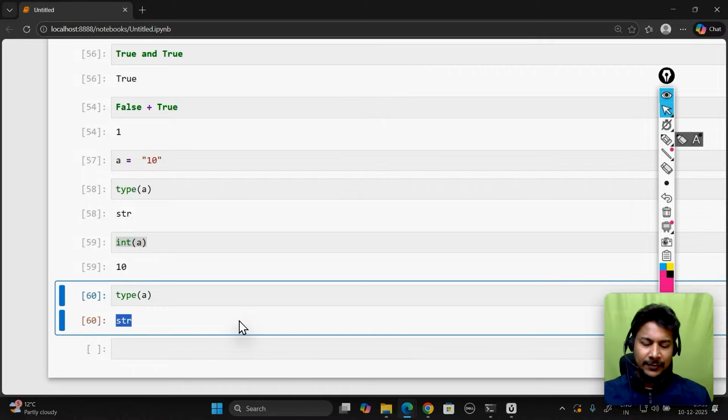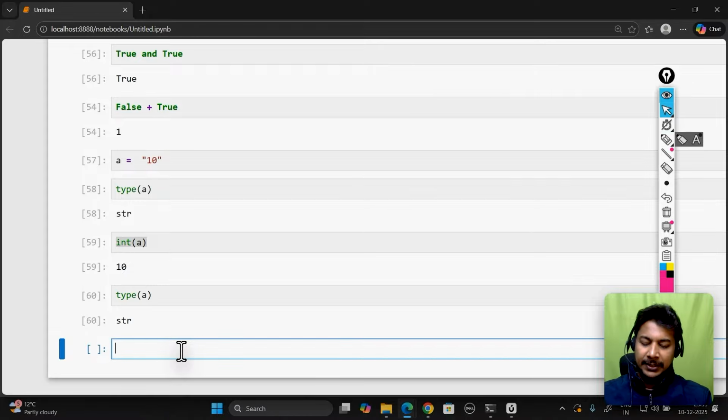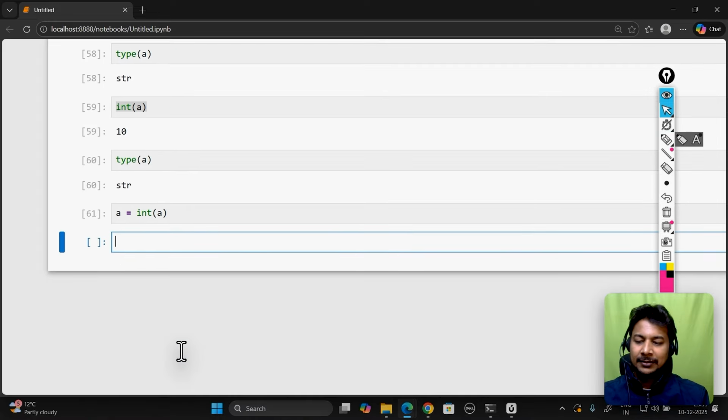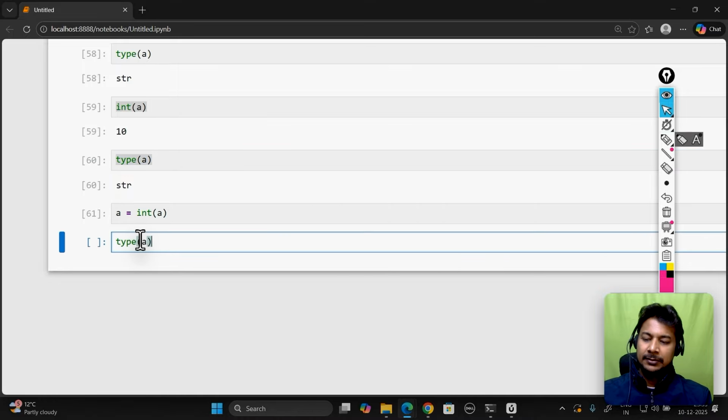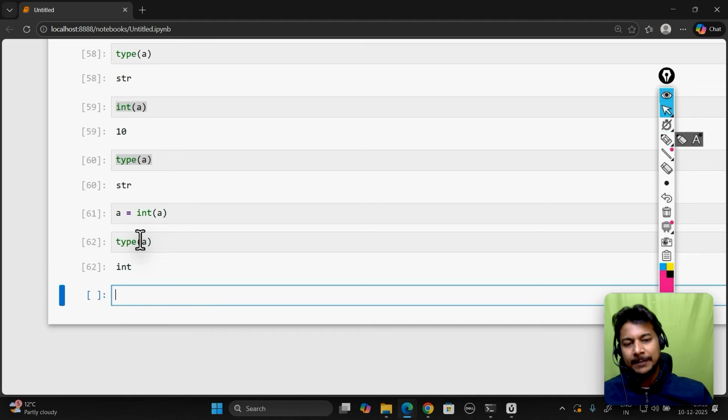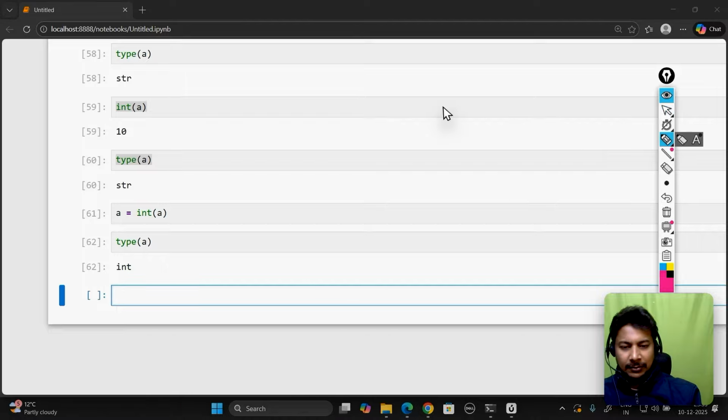It means we cannot change these values in RAM. We can create a copy, like in b, or in the same variable a, if I want to save. So here I'm reassigning it. So if we check the type of a right now, it will be integer.